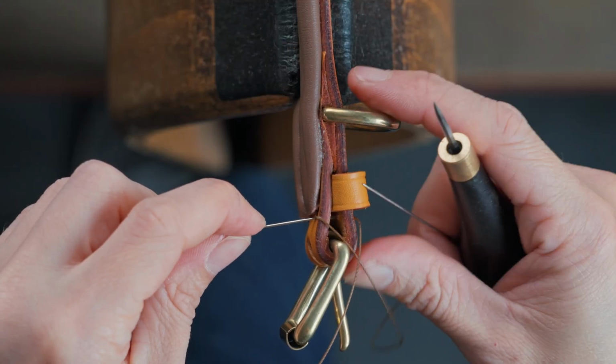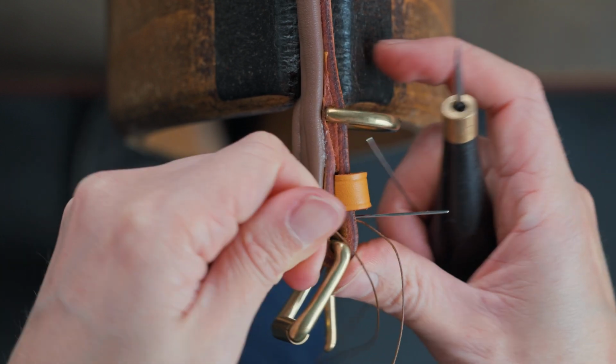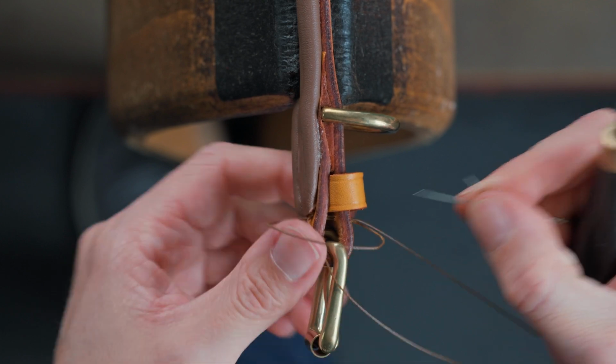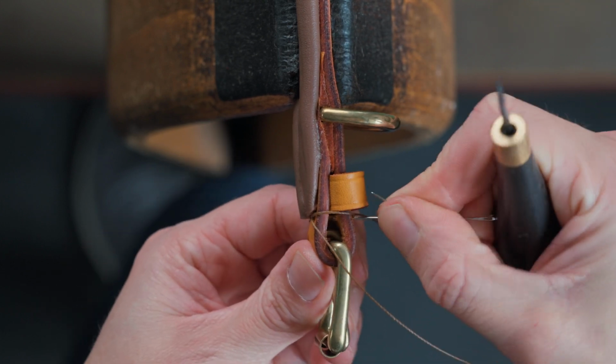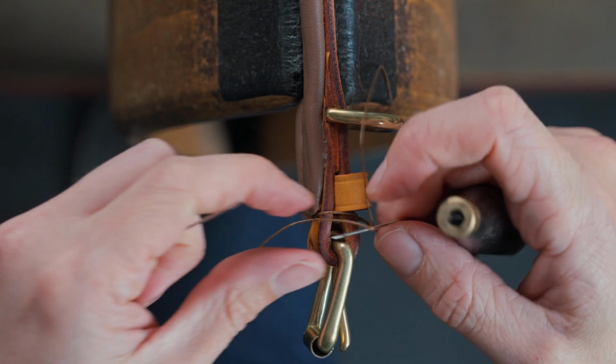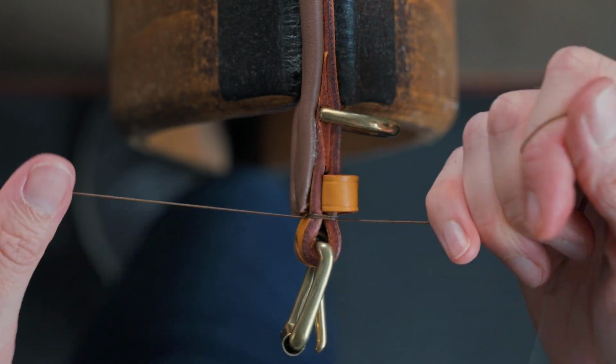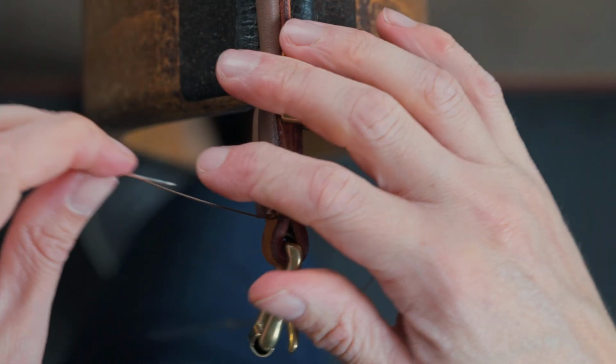When you've finished stitching your loop in, we're going to do 1 stitch over the edge to match our original side. And then we will do 1.5 back stitches.